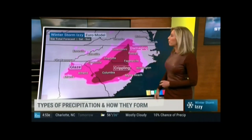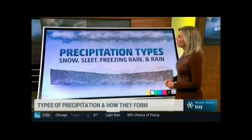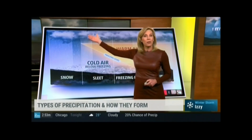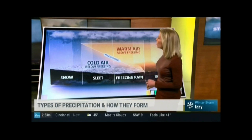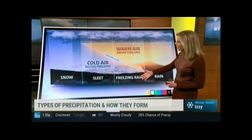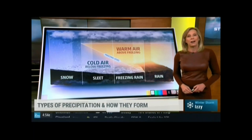Our models are not agreeing on the placement of where that heavy ice may end up being, but showing somewhat of a bullseye at least somewhere into the central or western parts of the Carolinas. It all has to do with not just the temperatures at the surface — we have to look at the temperatures in all levels of the atmosphere. If it's cold and below freezing all the way up, we have snow. If it's cold below freezing at the surface but a small warm layer aloft, it has time to freeze before it hits the ground — we call that sleet. Freezing rain doesn't have enough time to turn back to an ice pellet, so it drops down and ices things on contact. And rain, of course, means things are warm through all levels of the atmosphere.